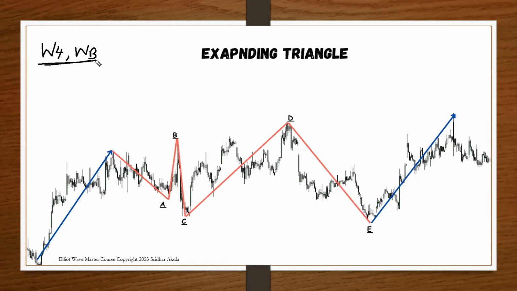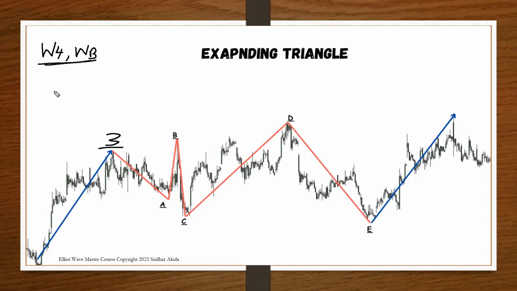So how do I think as a trader? Yes, okay, the market has completed wave 3. Now we are in wave 4. I can see a triangle. If it's a triangle, I can see an expanding triangle, or I can see a normal triangle. Normal triangles you can see more often. Expanding triangles are very, very rare. I have taken some time to find one expanding triangle example for you.